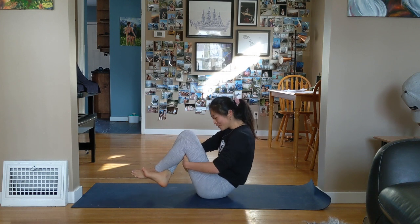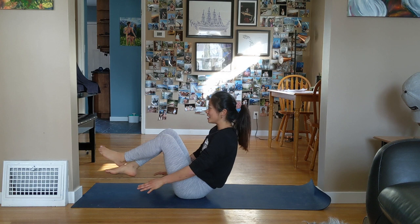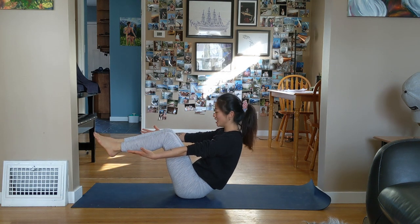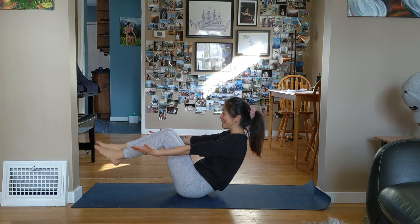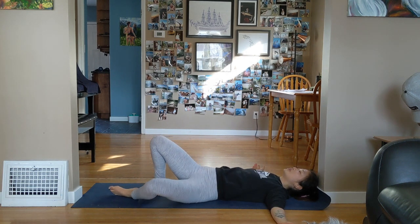Left foot over right foot. We lift up momentarily and release. Hold here for 5, 4, 3, 2, 1. And let's set it down. Oh, that feels so, so good.